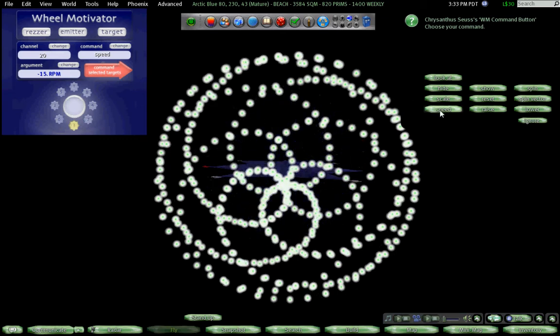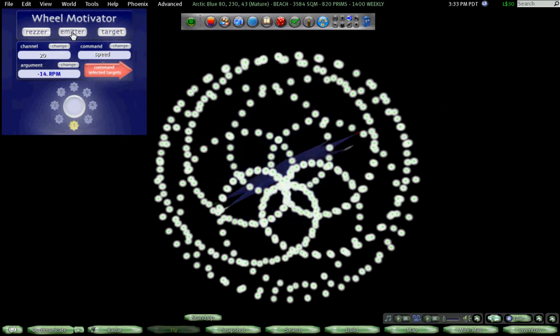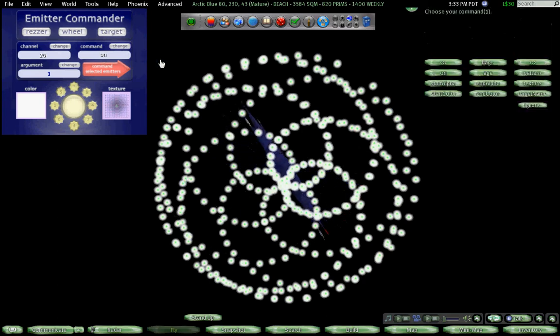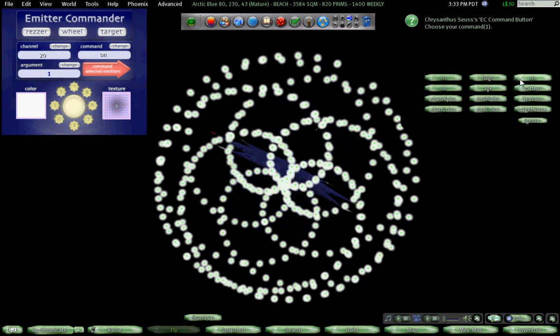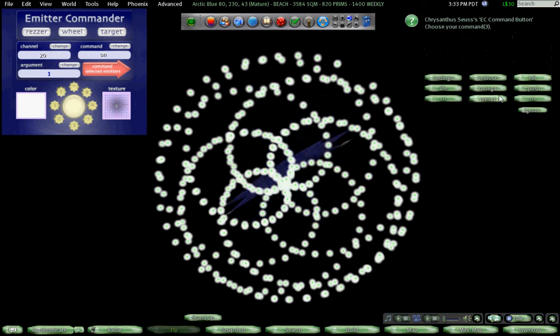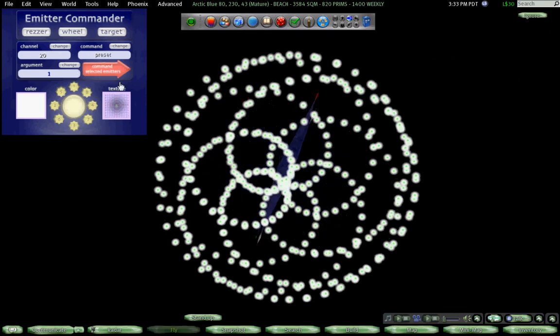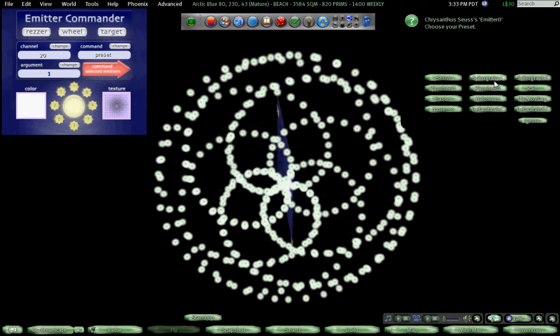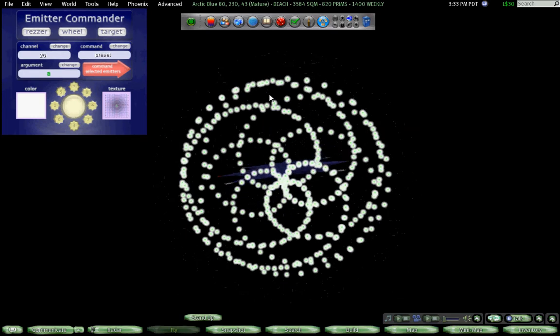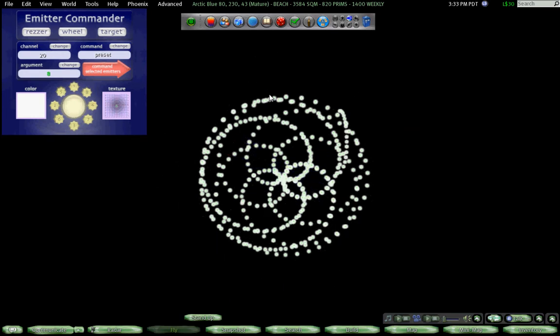And to finish, we'll go ahead and show you a preset that utilizes many of these techniques. And this is a spirograph preset. So let's see, we'll use the spirograph 1 preset because it's a bigger one. And you'll get to see a lot of different patterns all at once.